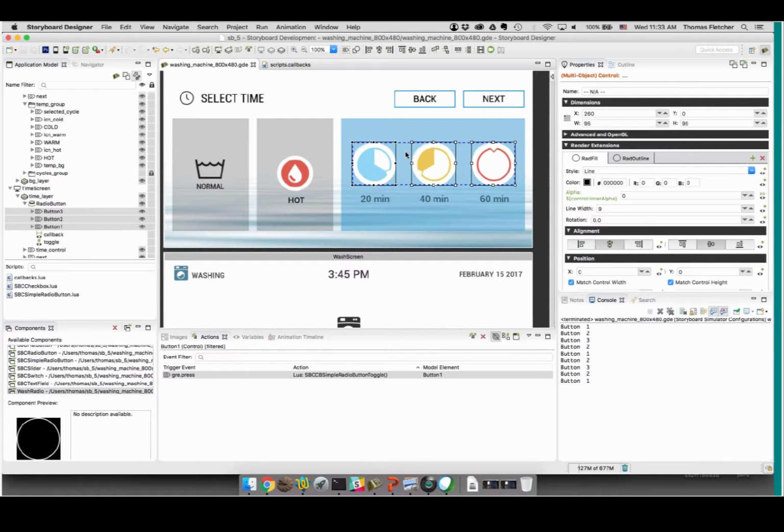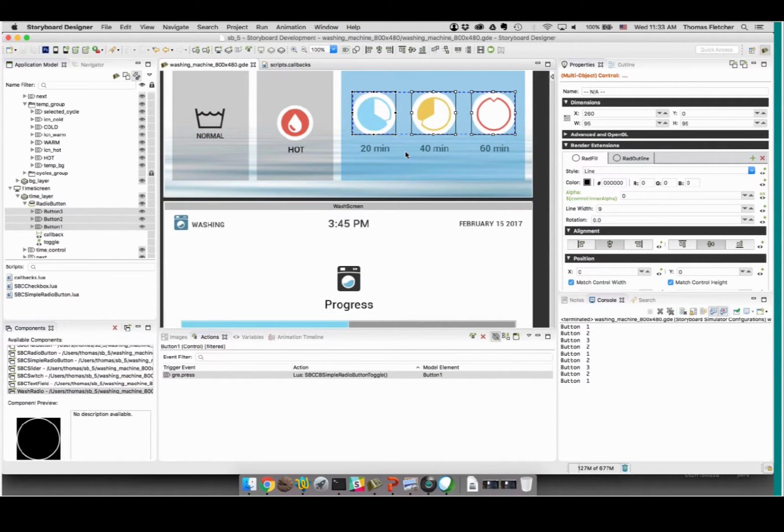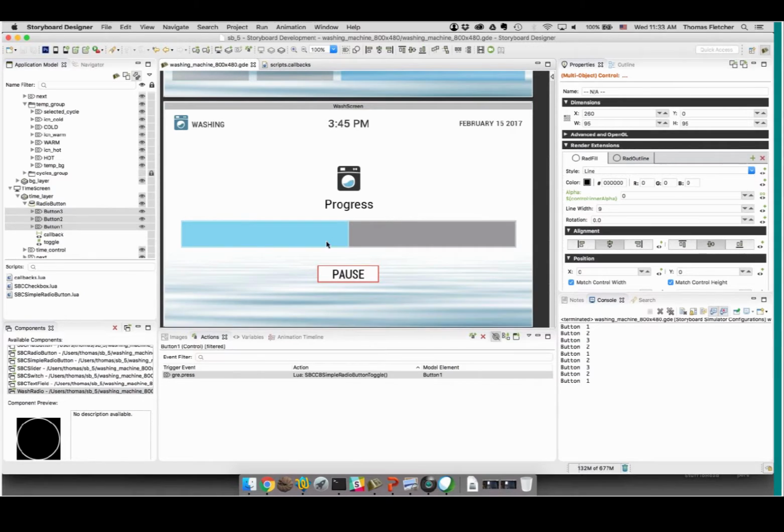So we've got two of our screens mostly plumbed up as far as user interaction is concerned. Let's go to our last screen, the wash screen, because here I'm going to come in, and for those of you who are new to Storyboard, working with animations is generally fairly simple, right? There's a lot of complexity that can go into building an animation if you're doing this in code, but Storyboard makes it a very straightforward, simple operation for you to just come in, grab components, move them around, slide them around, and show them.